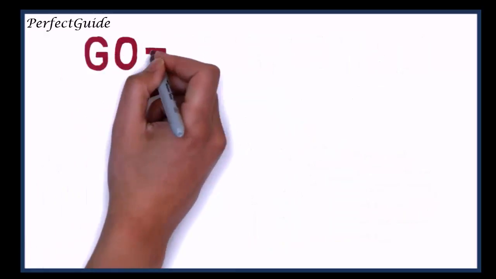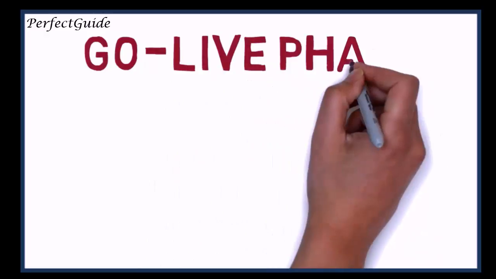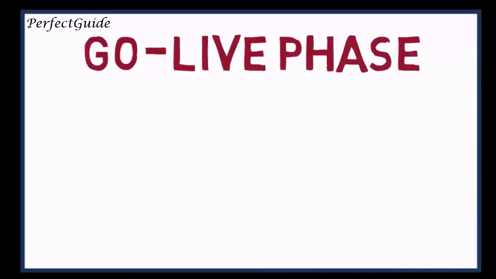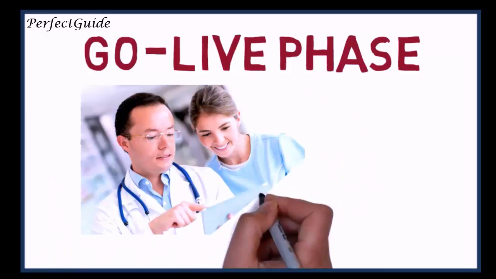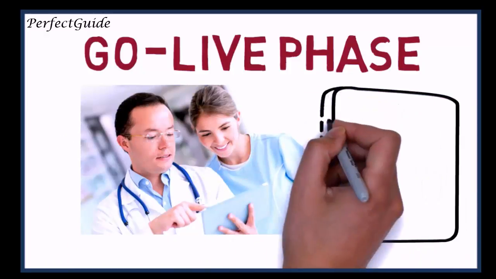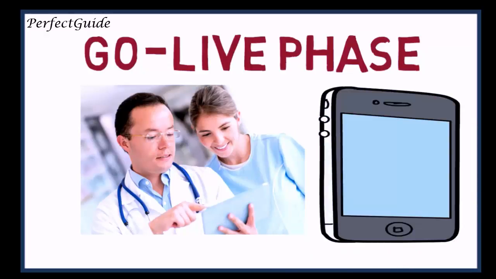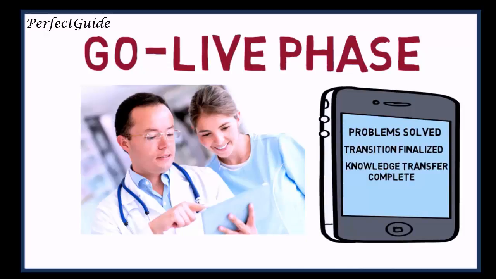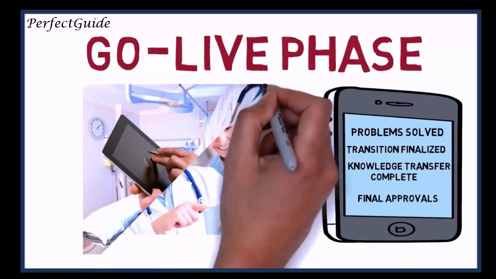The purpose of the go-live phase is to launch live operation of the EHR system. An important element of this phase is providing continuous support and improving live operations. During this time, the system is used in day-to-day operations, all problems are resolved, transition to the production support team is finalized, knowledge transfer is completed, and the project receives final approval. The EHR project is typically completed with a formal project closing.